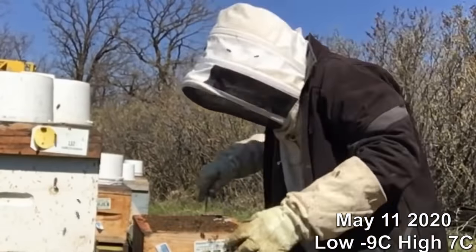So if I go ahead and fill up these pails with sugar just to keep these hives going for days that they can't fly, like today, and they fill up with sugar, and then all of a sudden all this fresh stuff comes in, it just completely plugs the nests out. We won't be able to work the colonies properly because they're going to be backfilled with nectar, and it's just going to cause a whole lot of problems.